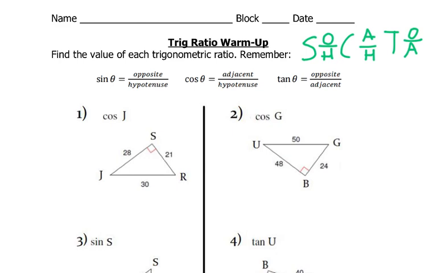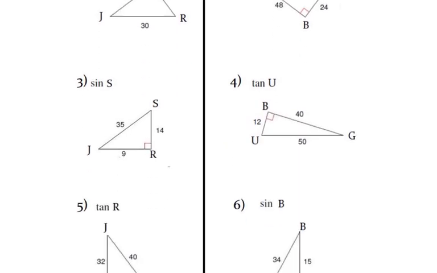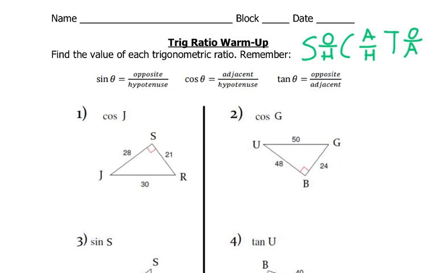So right now we're going to go through and find all of the trig ratios. I'll do the left side of the page, and then I'll pause it and let you guys try the right side to see if you're getting it. And we're not just going to find the trig ratios like it says in the directions, but if you have a calculator, your personal one, or one on your phone, computer, or iPad, how to actually find the angle of it.